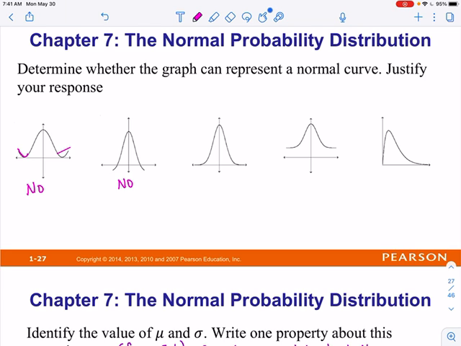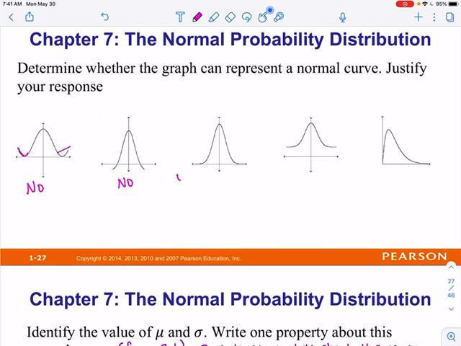This third one over, again, it's just because of the way the picture actually looks. We're going to say that that curve is not actually touching the x-axis. So yes, this is going to be a normal curve because it approaches the x-axis, but it does not cross it, and it's symmetric. So I'll write that out on this one again because we're going to assume that is not touching. So it approaches the x-axis, but doesn't cross it, and it is symmetric.